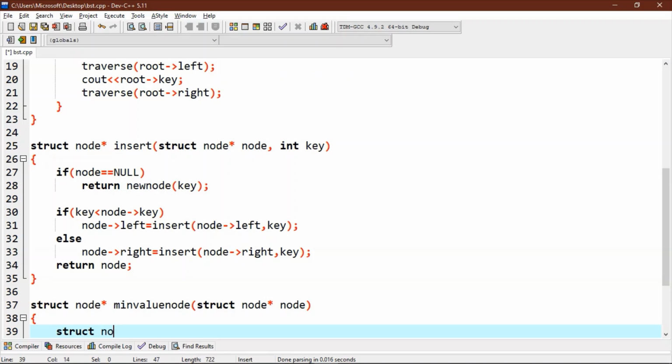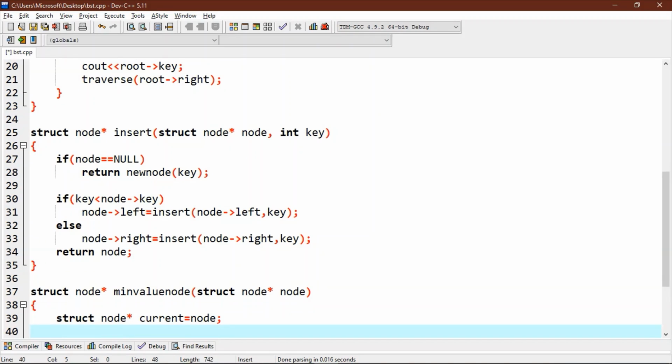Struct node star current is equal to node. So we will loop down to find the leftmost leaf.